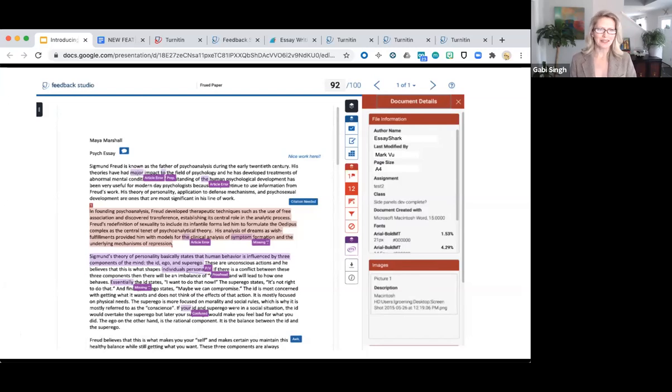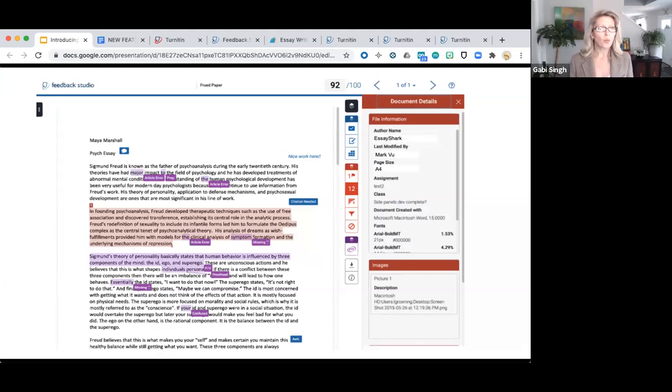Some other questions would be, who is Mark Vu? Is this someone that's in Maya's life, or is this further data? And another clue is that Maya lives and goes to school in the United States. And although her other assignments that she's turned in are in the typical US letter format, this assignment page size is actually A4. So that might be another indicator that something might be unusual or up. So these are easy details that help Maya's instructor confirm suspicion so that he can escalate it for investigation.